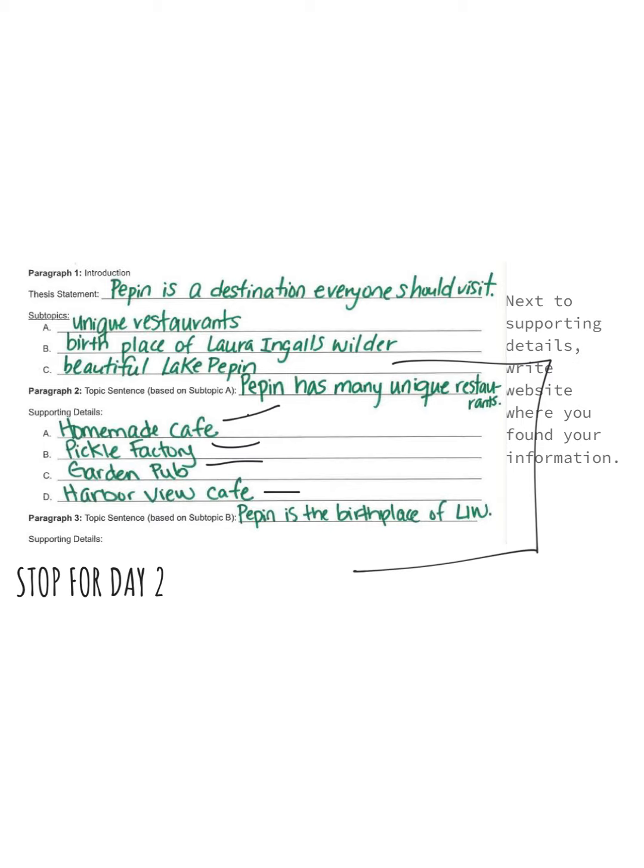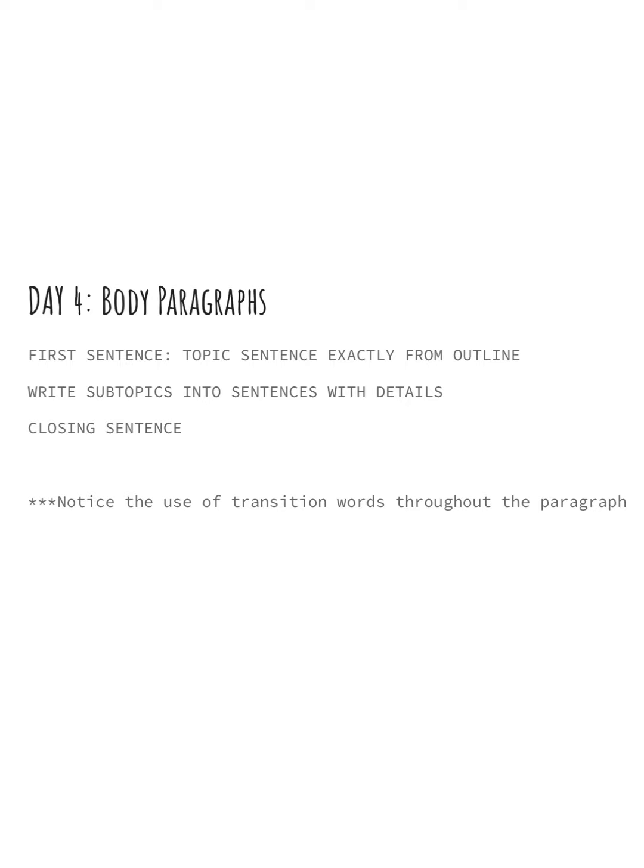So here's kind of what it's going to look like for your body paragraph. We're taking this information from our outline and now transferring it and making it into sentences in our essay. In your body paragraph, which we have three body paragraphs, one paragraph per subtopic, every body paragraph is going to start with the topic sentence exactly from your outline. If you wrote your topic sentence correctly, like I talked about in class, then you are going to be able to write it exactly from your outline. And it should start with your city or the attraction, and it is a complete sentence.